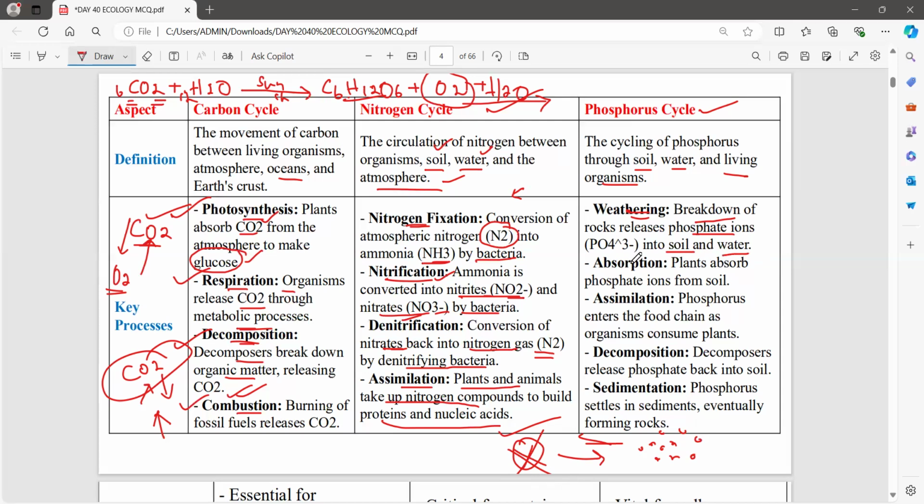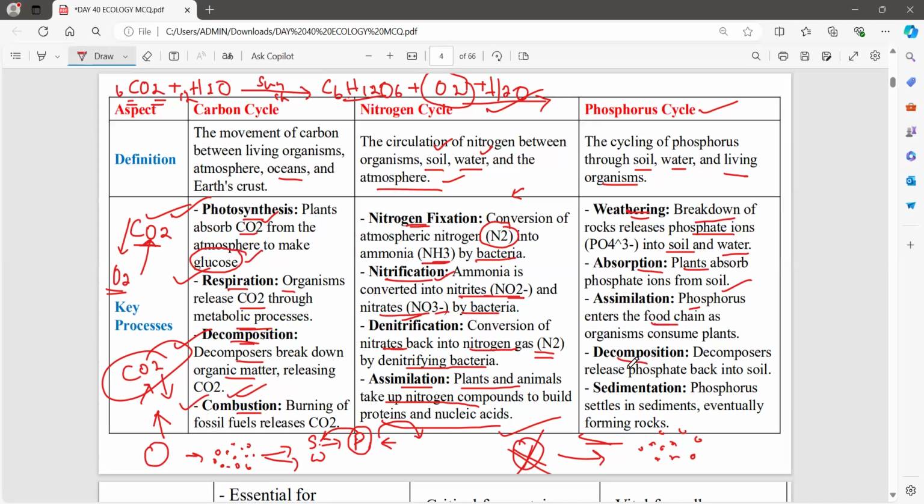Now, the phosphates that are released into the soil and water have to be absorbed by the plants from the soil. After it is absorbed by the plants, it is assimilated. Assimilated means the phosphorus now enters the food chain. See, initially it was a rock, and after that the breaking down of rock results in sand, and this smaller sand also contains phosphorus. Now this phosphorus will be in the soil or water. In the soil the plant is growing, and from this soil the plant gets phosphorus. The organisms which eat these plants will also take the phosphorus from the plants into those organisms. This is what assimilation is.